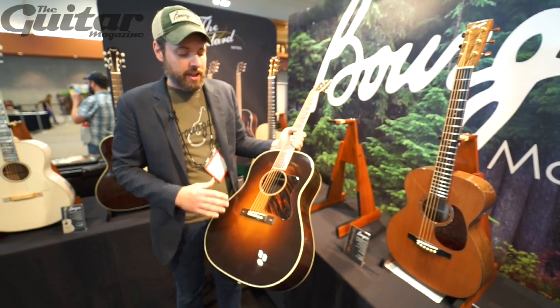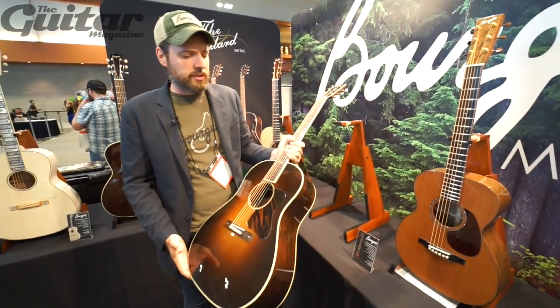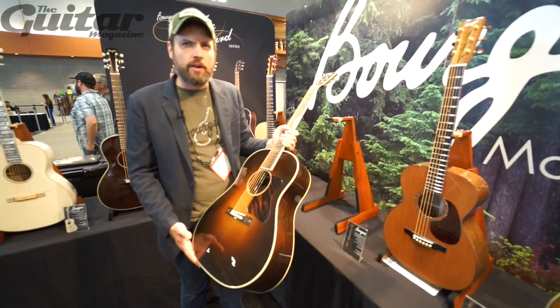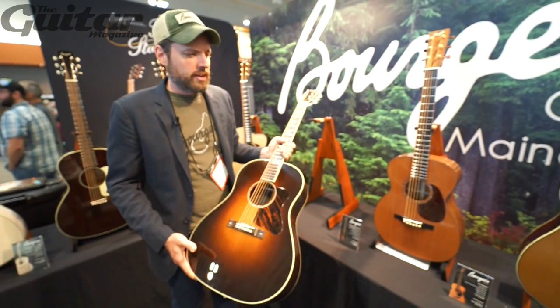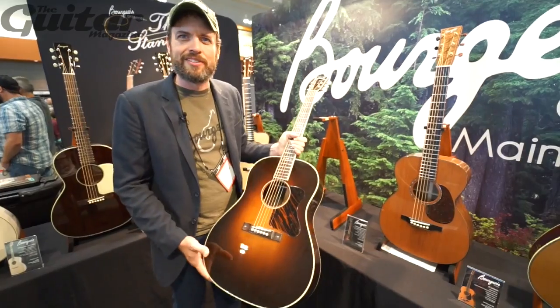Dana Bourgeois himself shoots all the bursts. He does the bursts by hand. So much of what we do is done by hand, small shop, just a few guys. The production shop is really limited to about 12 to 14 guys. And Dana starts out with every guitar. He's the last guy to touch a guitar before it goes in the case. He's intimately involved in what we do, and I'm really proud to be able to work with a guy like him.